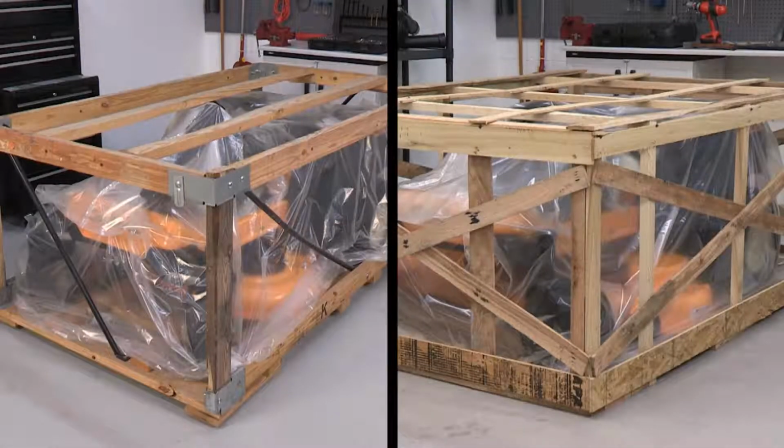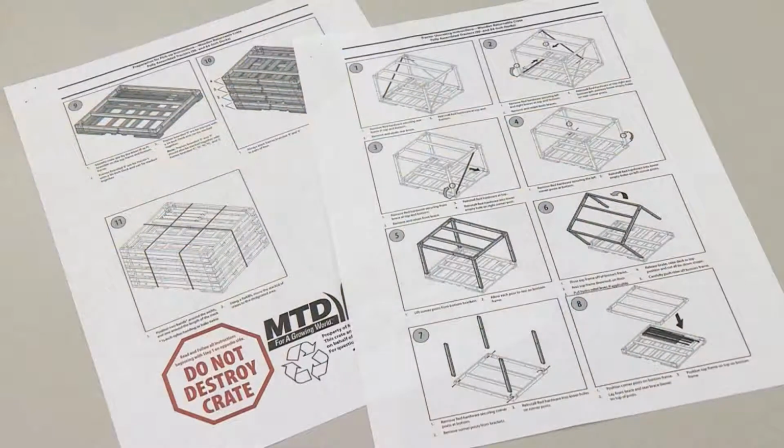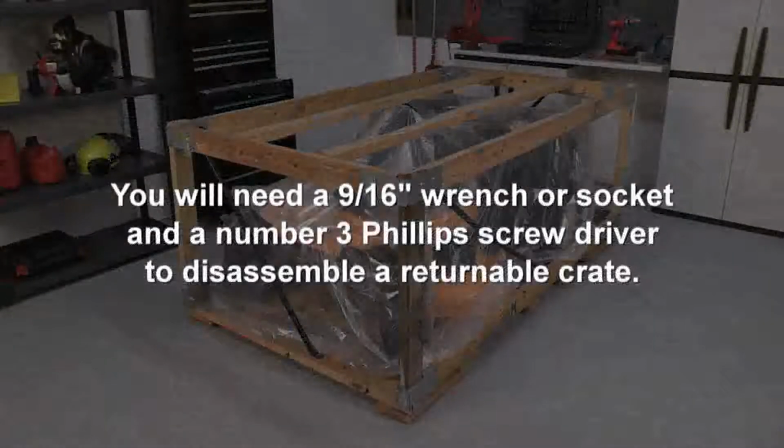Cub Cadet mowers are shipped in wooden crates that are either returnable or disposable. Returnable crates have printed instructions stapled to the crate that describe how to disassemble the crate and return them to the factory. You will need a 9/16" wrench or a socket and a No. 3 Phillips screwdriver to disassemble a returnable crate.